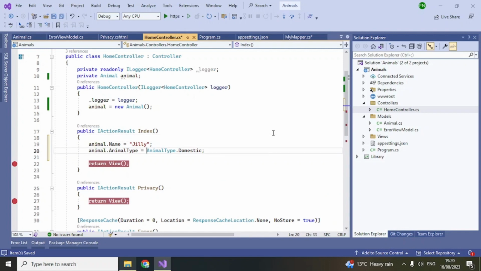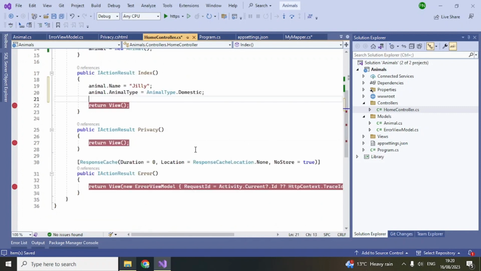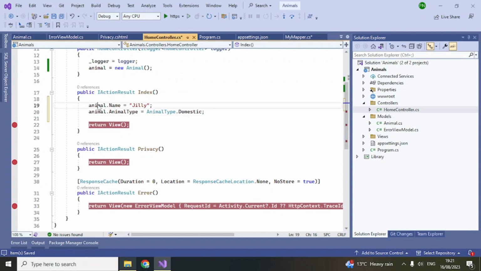So animal type is domestic, and animal name is Chilly.